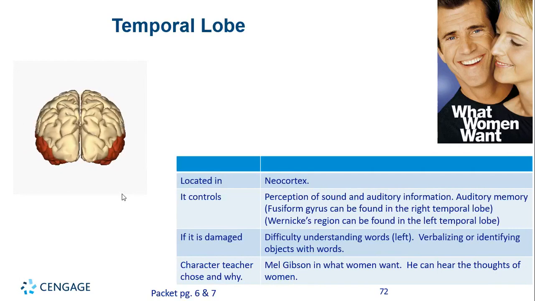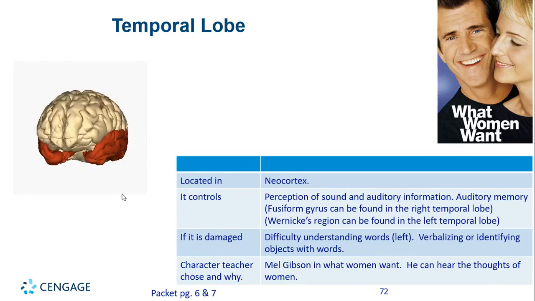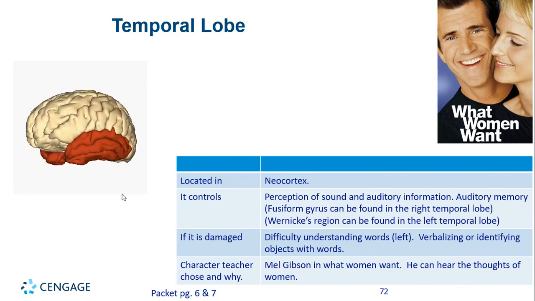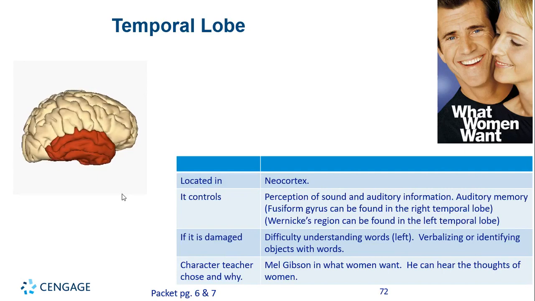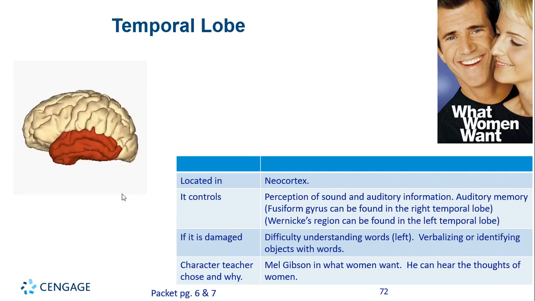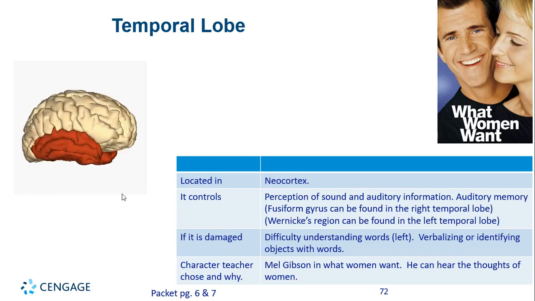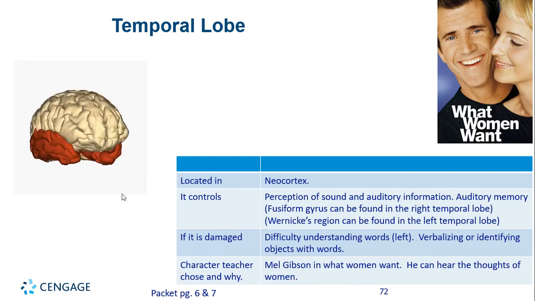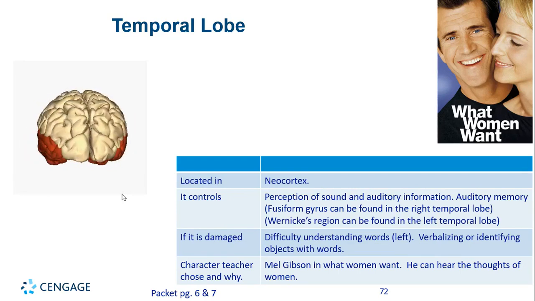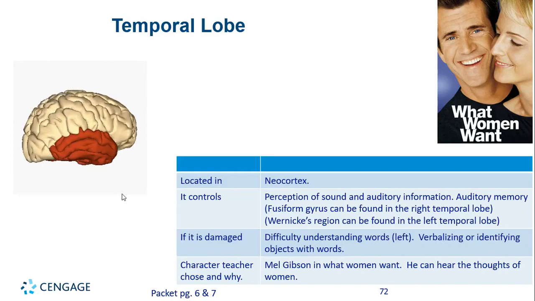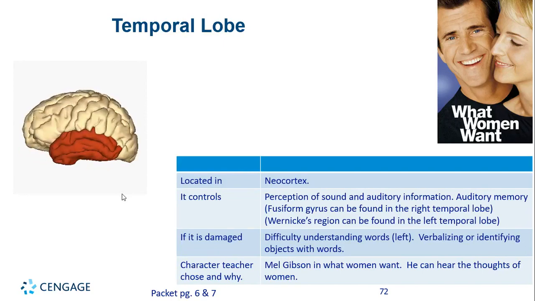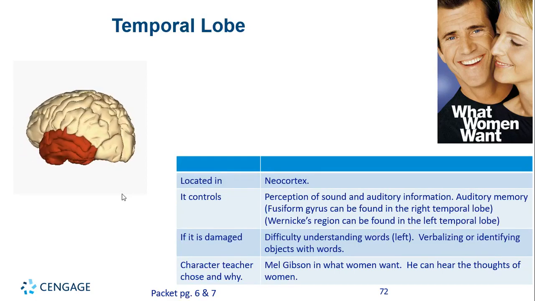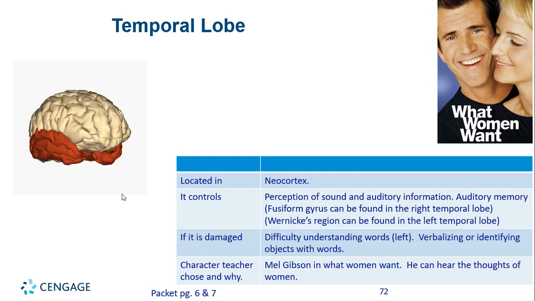When we talk about understanding language, right now I'm speaking to you, and you don't just hear the sounds I'm making, you understand those sounds as concepts, as a meaning. And only one of your temporal lobes can do that, and that is your left temporal lobe. You can hear with both temporal lobes the cadence, the loudness, etc. But understanding language only exists in your left brain, and specifically in the part that we call Wernicke's region.